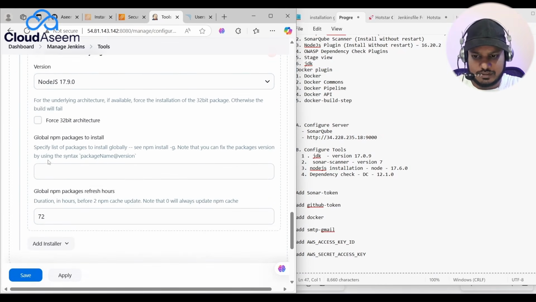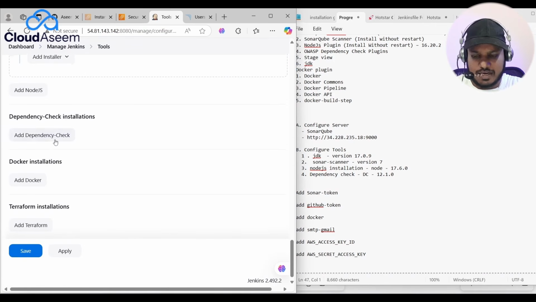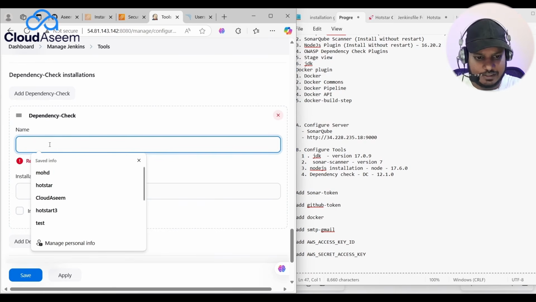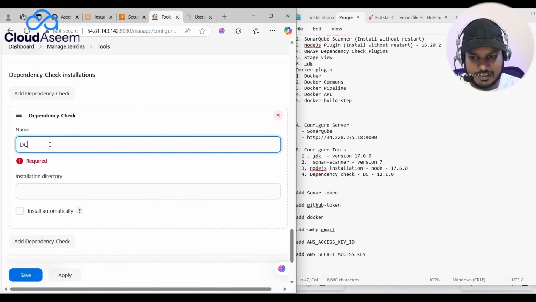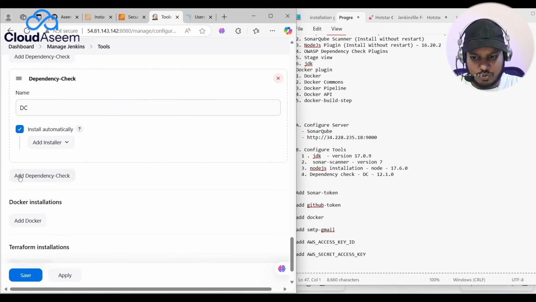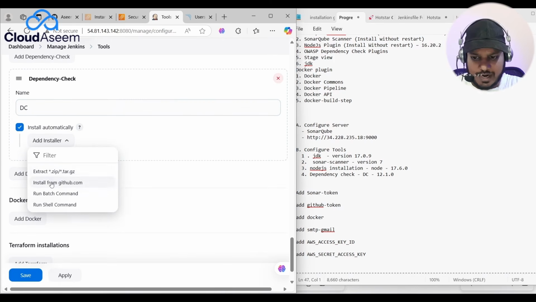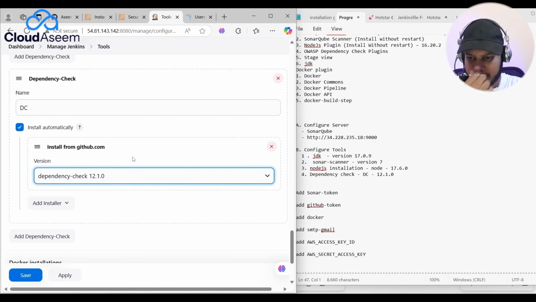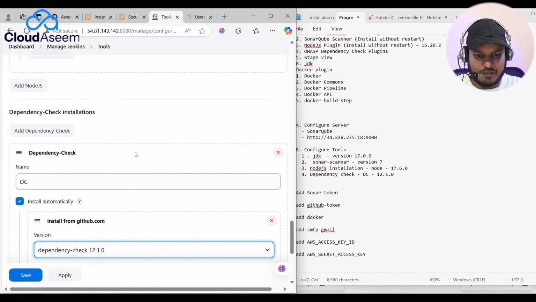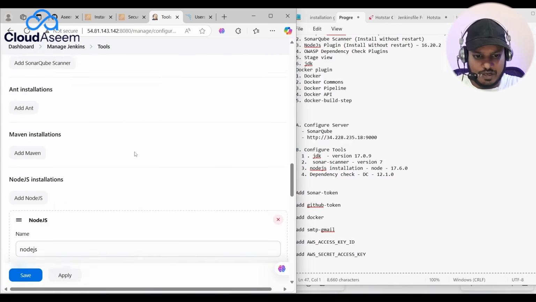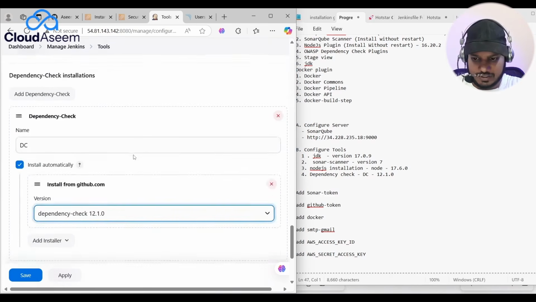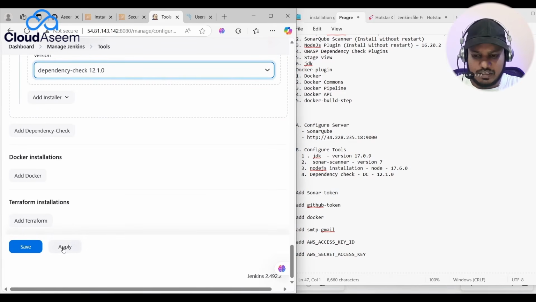Version 17 is given. Then afterwards I need to add dependency check over here, right? For that I'm going to give the name as DC, and I'm going to use dependency check, add installer from GitHub, and I'm going to select the version as 12.10. Okay, so what we have done, we have configured JDK, we have configured Sonar Scanner, then we have configured the Node.js installation and dependency check. Okay. Then afterwards, let me apply and save it over here.